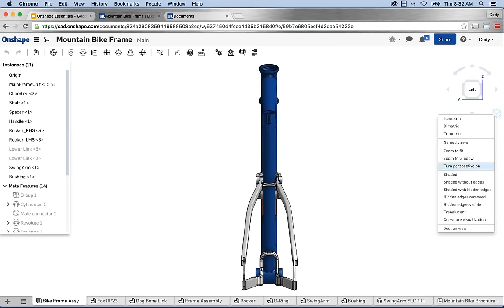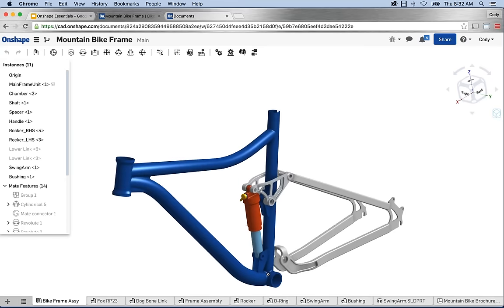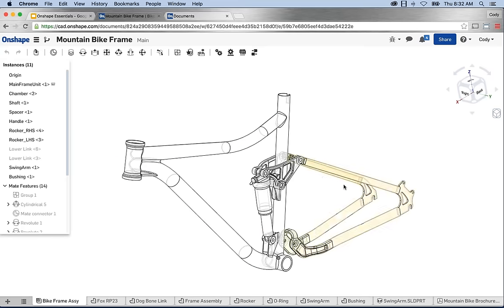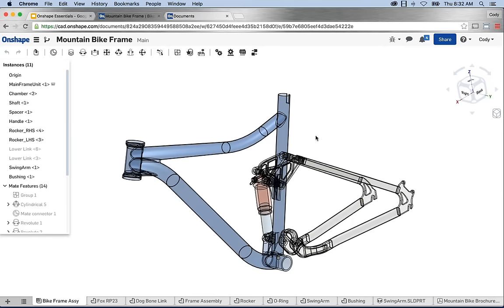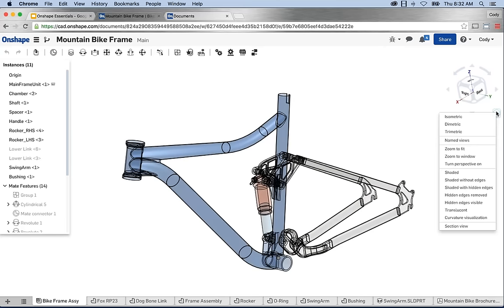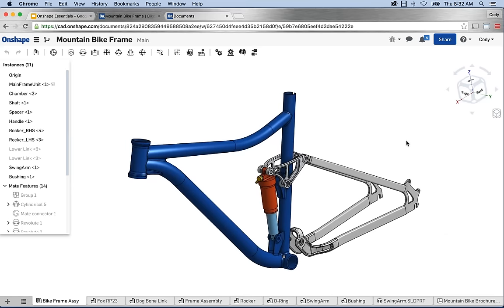So you have options like shaded without edges, or let's rotate things a bit here. Hidden edges visible, another commonly requested one, or translucent, where I have a different translucent display. Another commonly asked question, where is section view? It's also under this cube. So that's our section view tool. But different render modes, very important, I think, for a lot of users. How do I display it differently? So, all right. Now, that is the view cube.